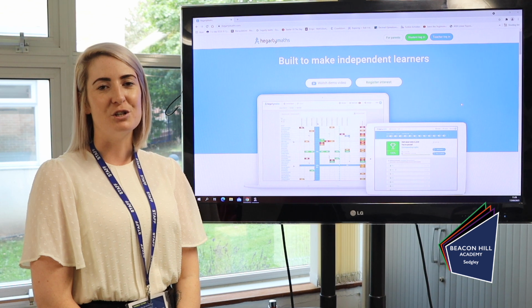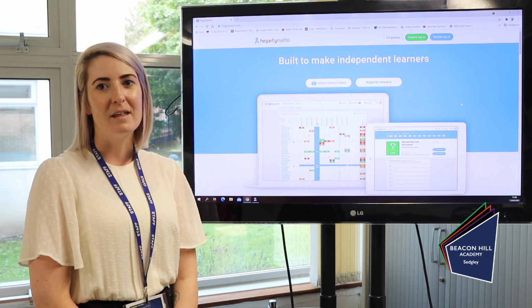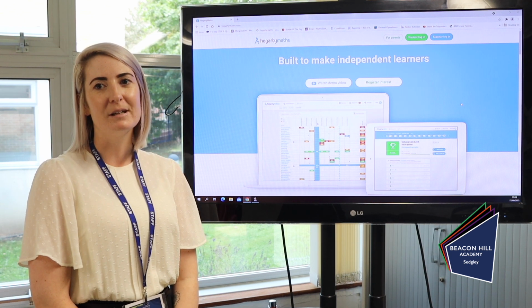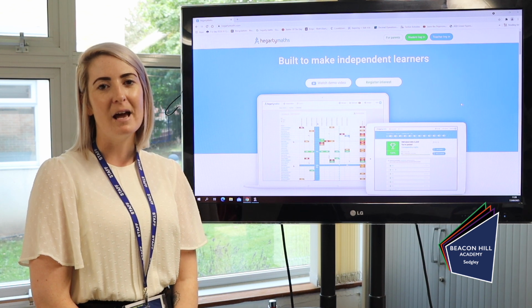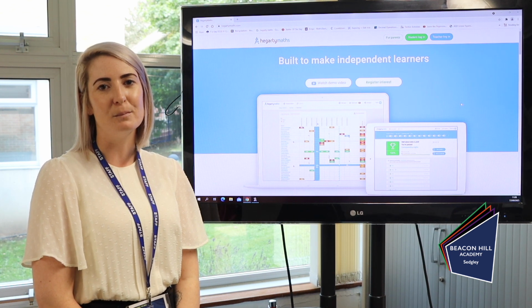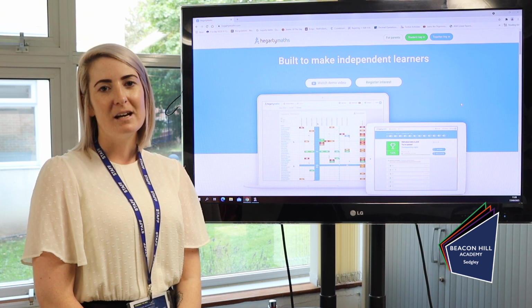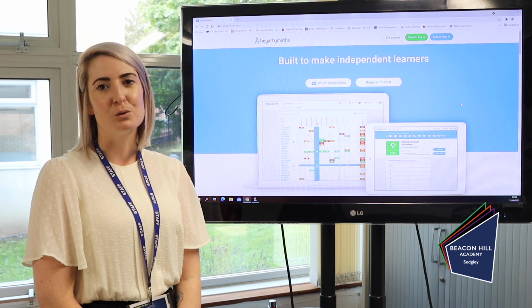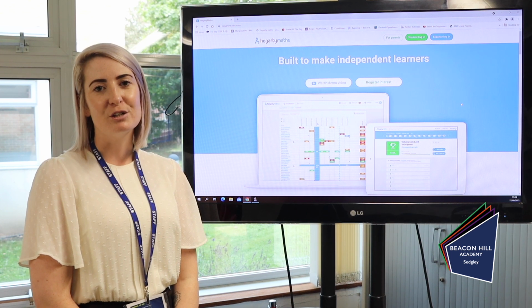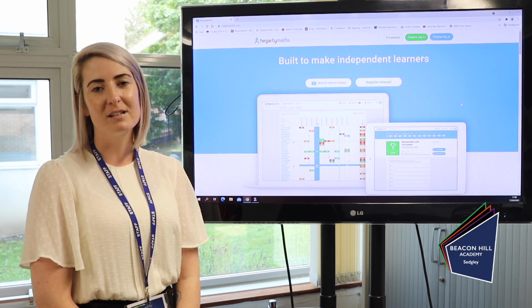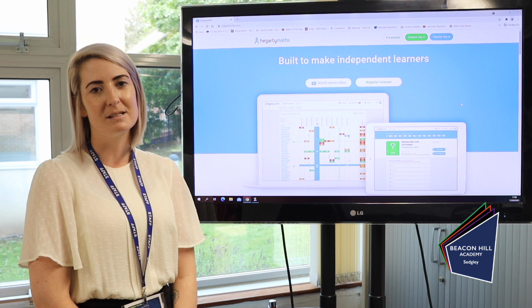Each learner will be issued with a Hegarty homework book that they will be asked to bring in once per week. In this book they can complete any working out to support them in completing the online tasks that have been set. Also, any catch-up work should they be absent from school. In this case, learners can use their SMAPs to find the correct Hegarty code for the topic missed.